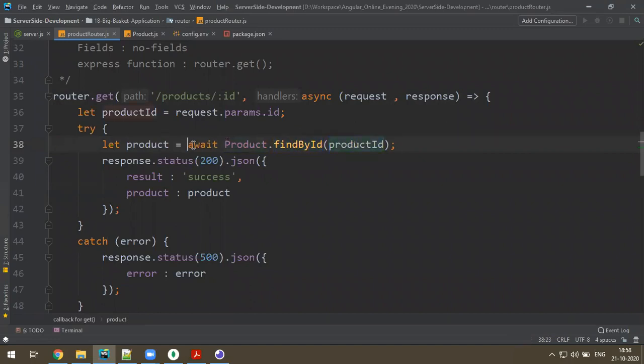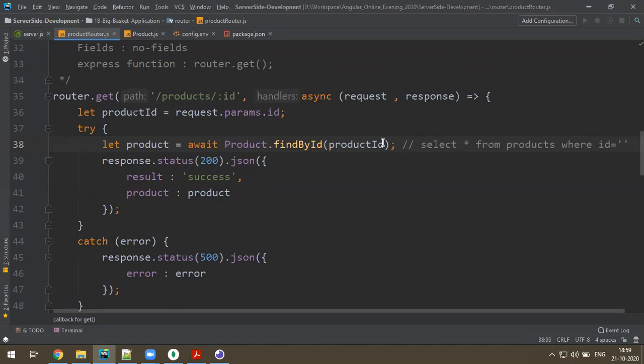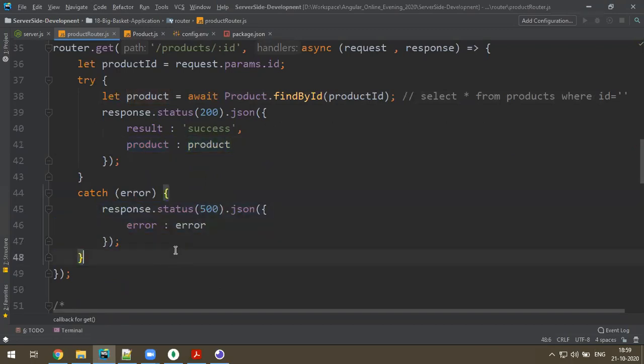This will give you the particular product for that ID. This is something like select star from product where id is equal to something. Fine, I got the product, I reply back the product. If you have any error, you get this.